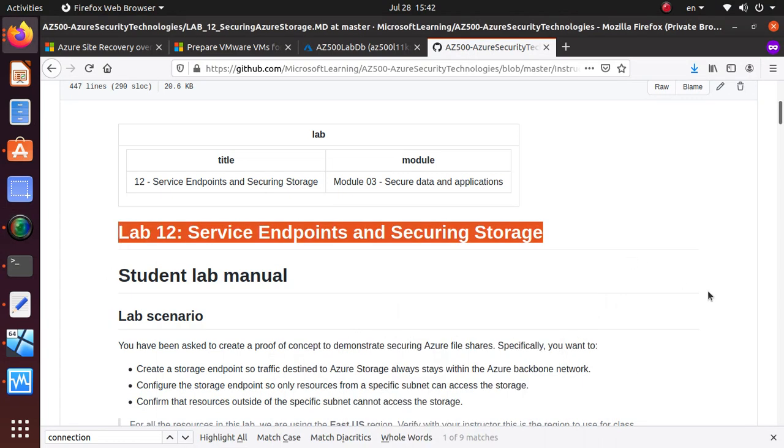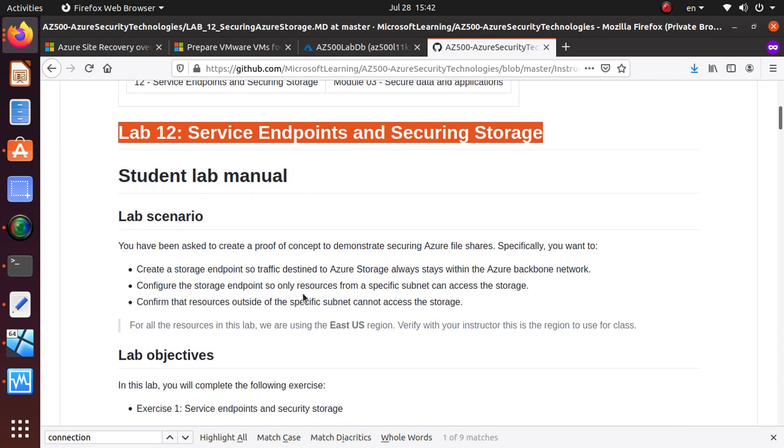In this lab, we are going to look at service endpoints and look at storage. Storage plays a huge part in cloud security. This is where you're going to store all of your data, and all kinds of stuff. It doesn't matter whether it's a relational database or NoSQL or any other kind. You're using Cosmos DB, SQL, MongoDB, table storage, queue storage, anything you're using, you have to understand how to secure your storage in a cloud environment.